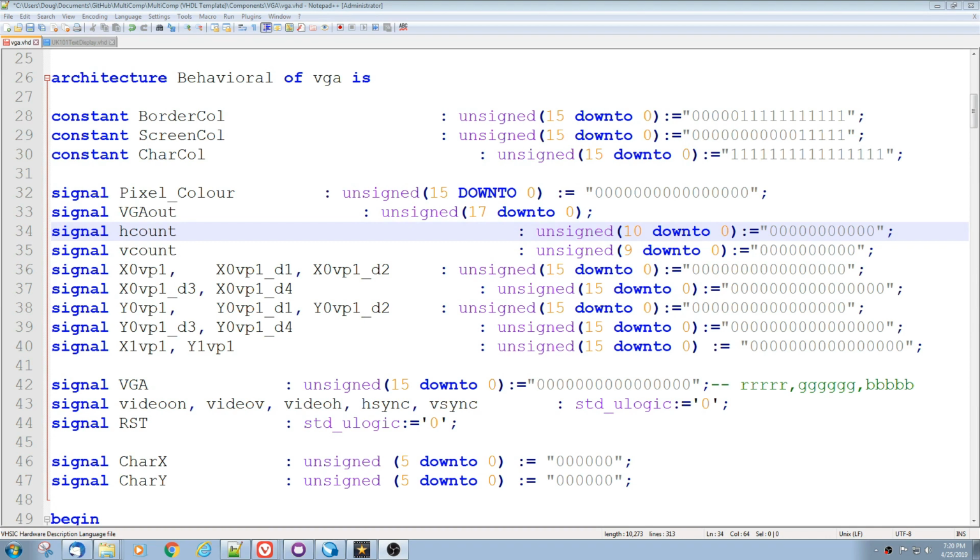Let's take a look at his code and see what we can figure out. The border color looks like it's the cyan color we can see here, and the order is all of the bits, red, green, and blue. I was only using the top 2 bits matching the Multicomp, but he's expanded that out to be all 16 bits, which is a nice feature. I like that he made the screen background blue and the character color white. That is definitely my favorite color since it looks so much better than black and white or any of the other choices.